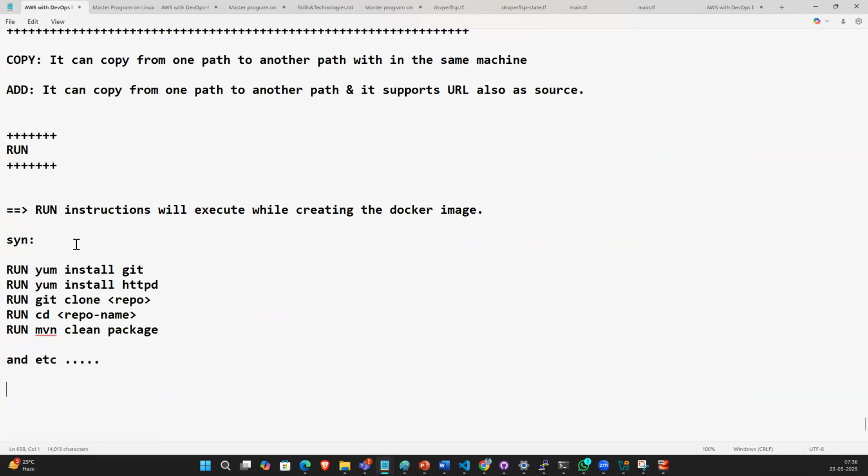Okay, but note. So what is the note? We can write multiple run instructions. Docker engine will process from top to bottom. So you created how many? One, two, three, four, five. So it will run from top to bottom, and all run instructions will execute while creating the Docker image.